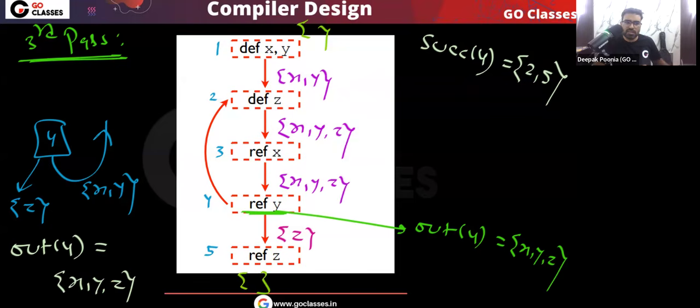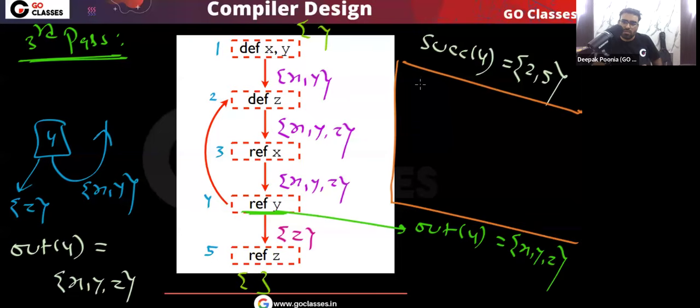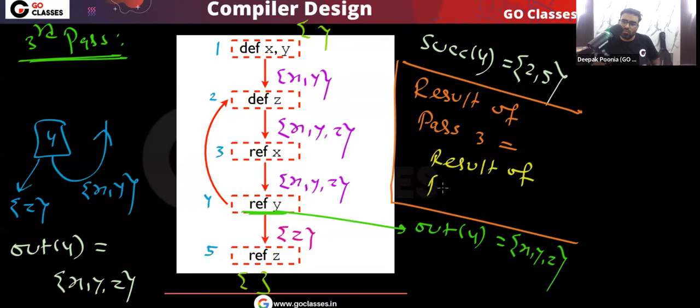So the result of pass 3 is the same as the result of pass 2. Yes or no? No changes. So you can stop.